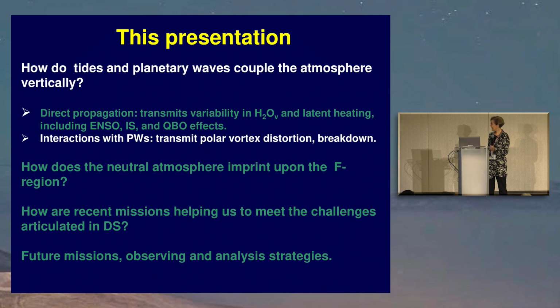So I've shown the transmission of the effects of the surface water vapor and the convection upward. And that dovetails very well with the Immel figure that I showed early on. But what about those planetary wave perturbations at Jicamarca? What's up with that? So I want to talk a bit about how the stratospheric planetary wave variability and the sudden warming signatures might get beyond the stratosphere to imprint upon the thermosphere.